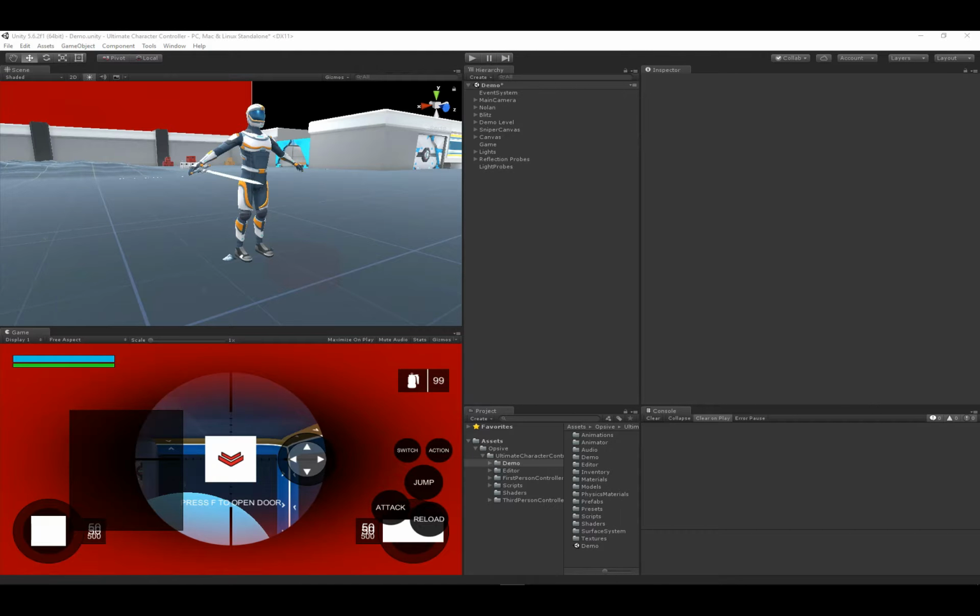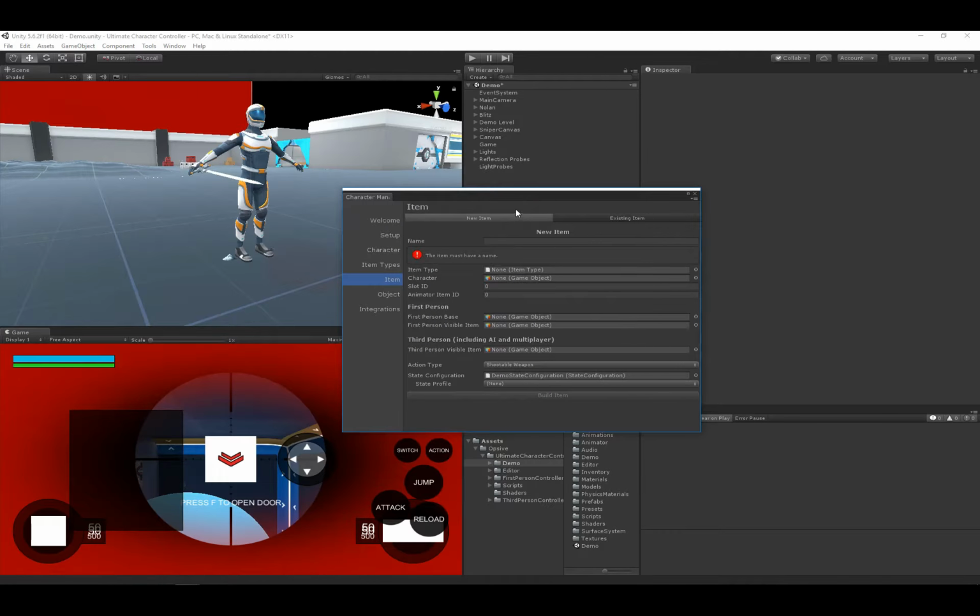It's now time to add the body item. The body item will allow us to punch and kick with the character. This is a little bit of an interesting use case because it doesn't have any actual visible item. Instead, the punching and kicking is actually on the character, so you don't need to physically equip or unequip a weapon. To get started, we still go through the item manager, and I got that open.